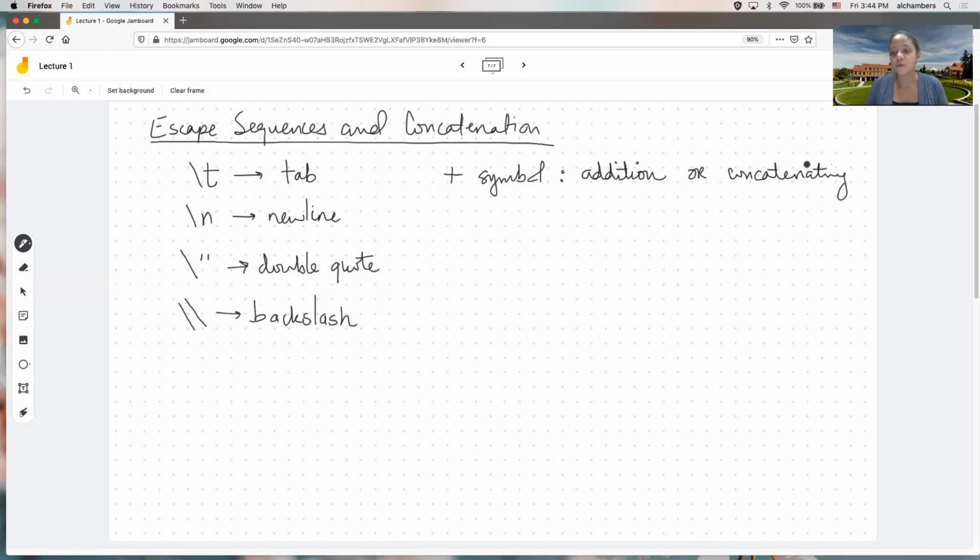So when the computer executes code and it comes across a plus symbol, there's a little bit of ambiguity. Is the programmer asking the computer to add or to concatenate? Okay, so there's a rule that the computer uses to differentiate which of these two uses you are referring to. And that rule is if the operands are numbers, then it must be addition.